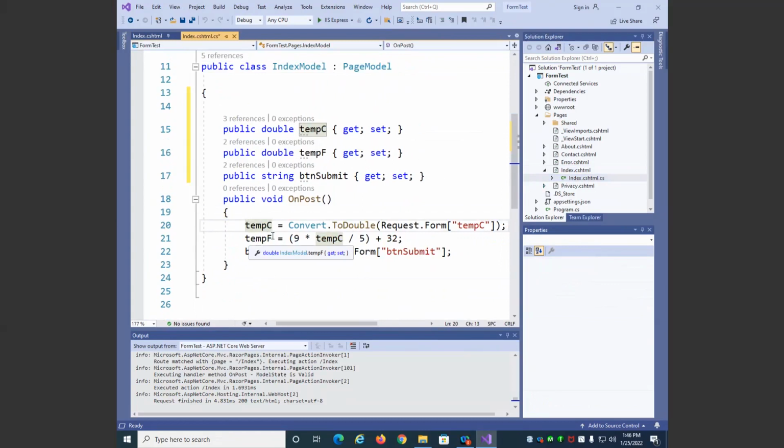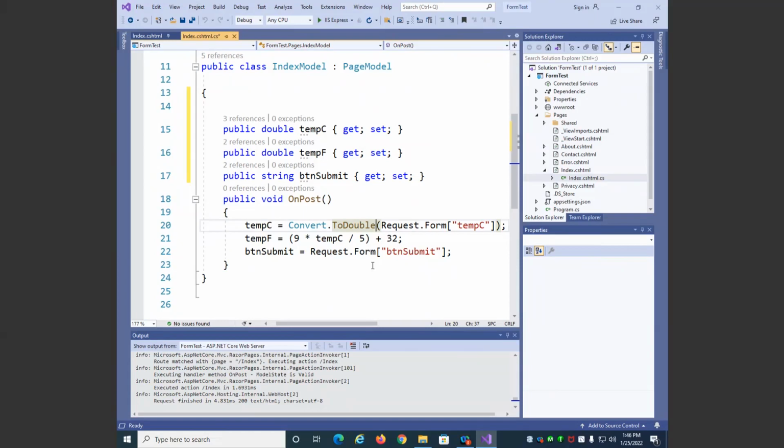I grab the temperature from the Request.Form, and I convert it to a double. Why do I need to convert from the form to a double? Because I need to do math, and what's in the text box or the form field is typically going to be a string.